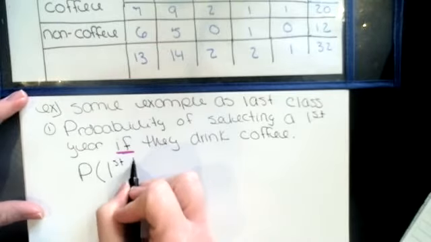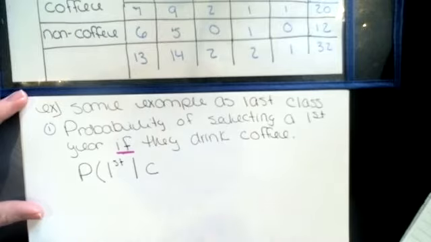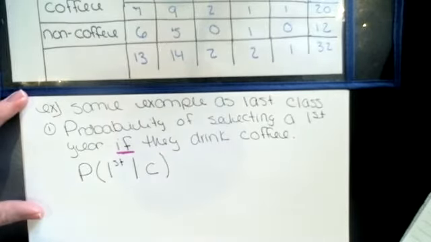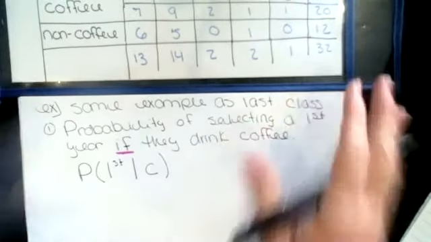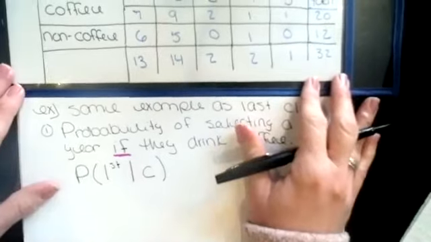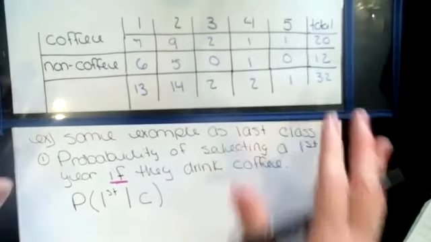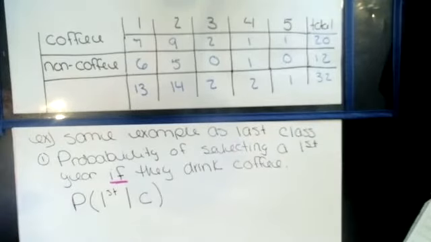That's what I'm looking at. So given, and I'm just going to use a C for the coffee drinker. When we look at this on a two-way table, this is so simple. I love using the two-way tables. It just takes out the memorizing or trying to remember all these rules for the formulas.